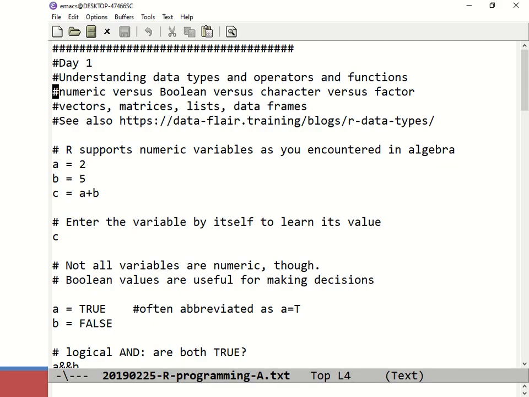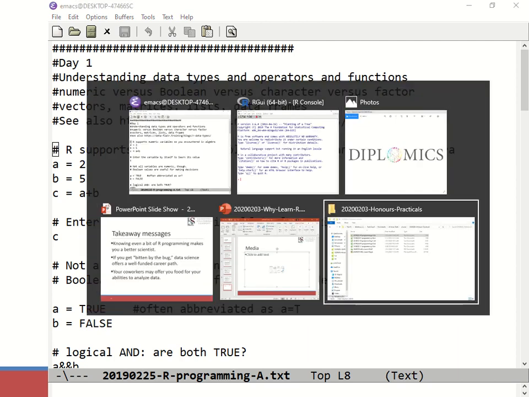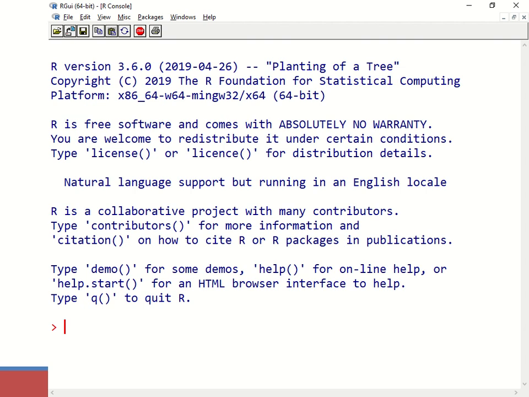You'll note that I've got a whole bunch of hash symbols here. These are not hashtags. These are comments, and in a lot of programming languages, we find that if you put a pound sign in front of the line, the software ignores it. Rather than just run this all as one big script, I'm actually going to walk through this bit by bit. So we note that variables are our friend from algebra. They're back, and very frequently, we can do bits of math that are very easy to understand. A equals 5, B equals 3.